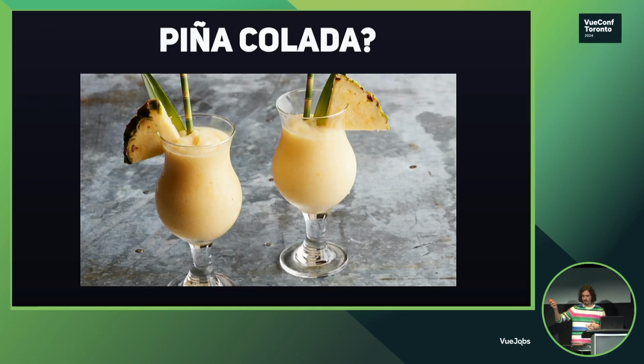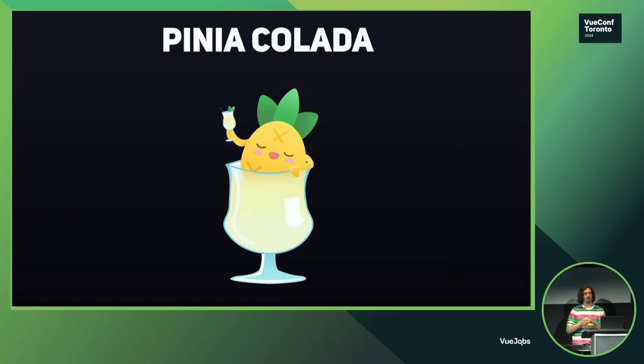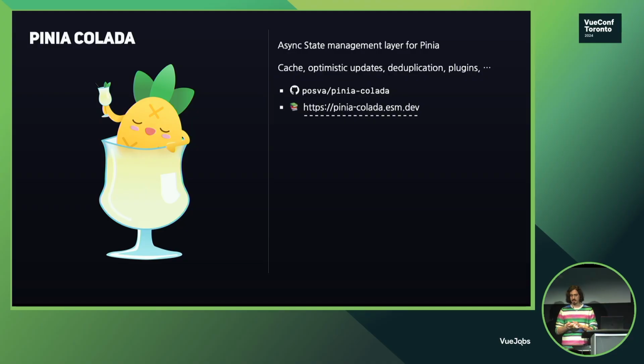And I've been saying Pina Colada a lot. It's not the cocktail, obviously. It's this library I've been working on for the past year. It's a library that is built on top of Pina stores. So it uses Pina stores and plugins to handle all the logic. And it's like adding async state management to the state management.